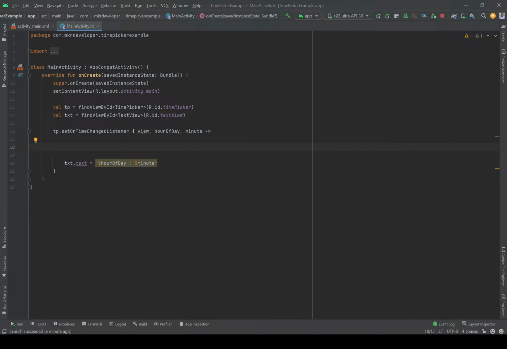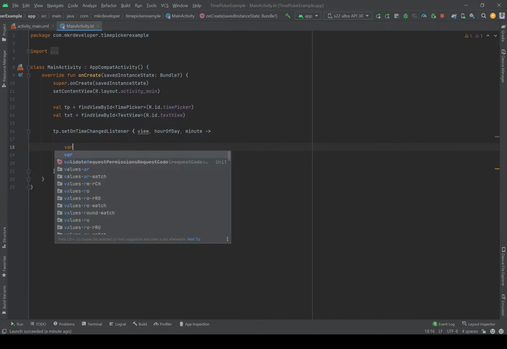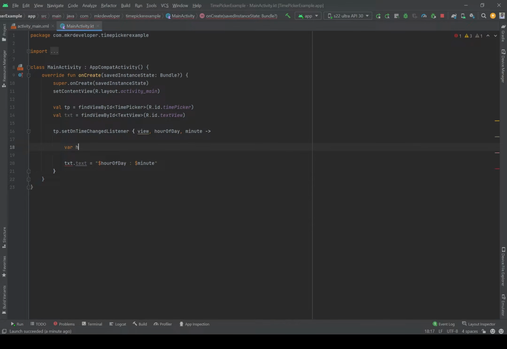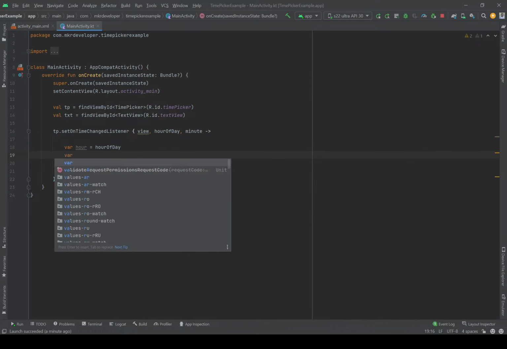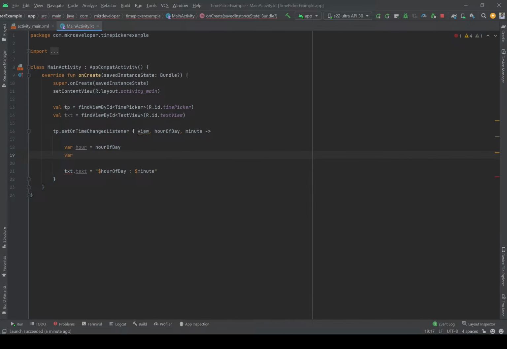First of all, I have to mention that these two values are val types, so these are fixed and I cannot reassign them again. That's why I need to build a variable, and I'm gonna call it hour and set it equal to hourOfDay. Then I need a variable, a string type, and I'm gonna call it format.